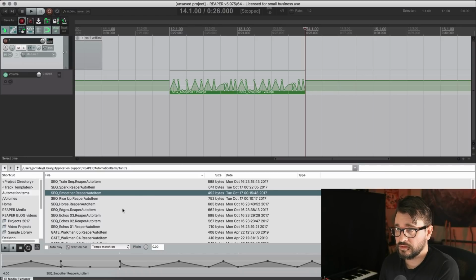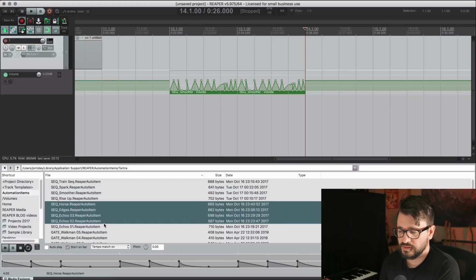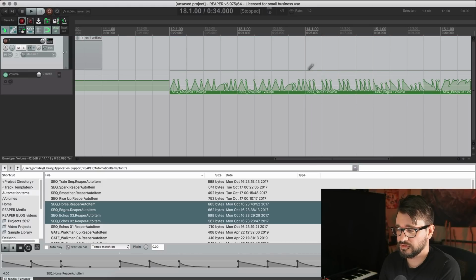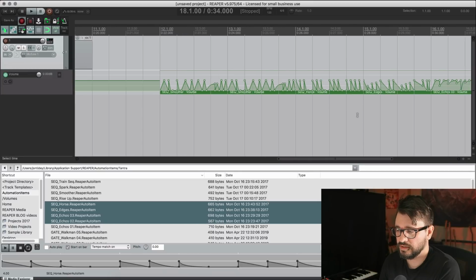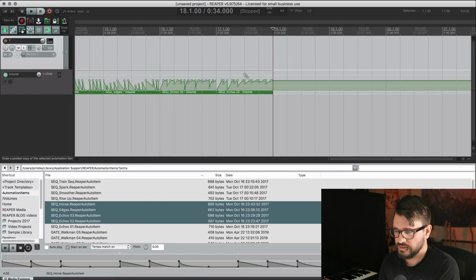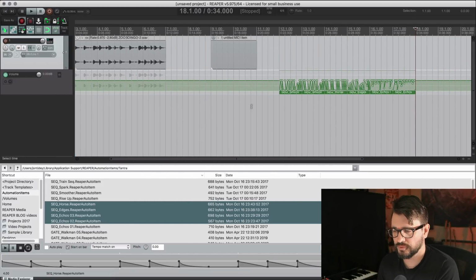The other thing that I reported as a bug was that when you import multiple automation items, it would stack them in place instead of going sequentially. So if I drag in, I've got four items here, I put them in here at the cursor, I would expect them to not fill just this one bar. It actually goes in the order that they're selected in the Media Explorer. And yeah, it's much more useful that way. I reported the bug and they fixed it right away.